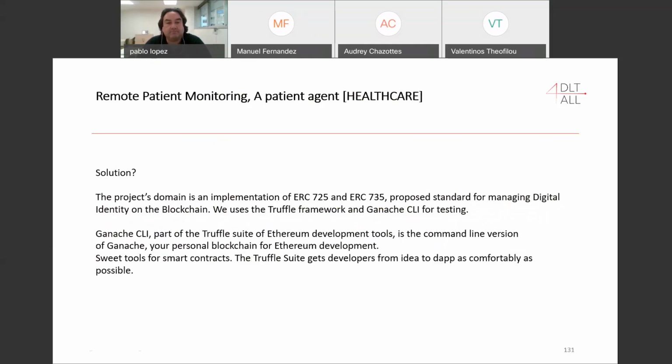So let's see how, with the implementation of these tokens or protocol, and trying to find a standard for managing digital identity. We talked before about the importance of digital identity. Then this technological solution helps us integrate with Ethereum, using tools like Ganache and Truffle, to integrate this information through smart contracts.